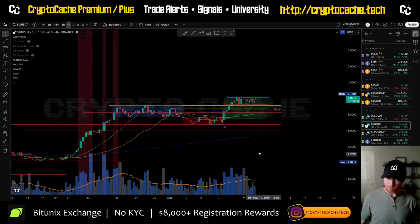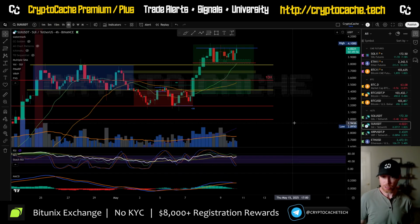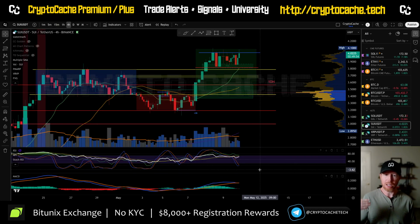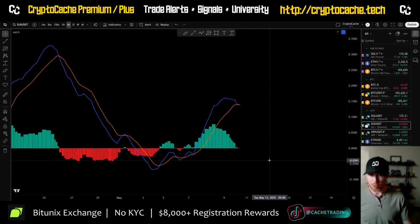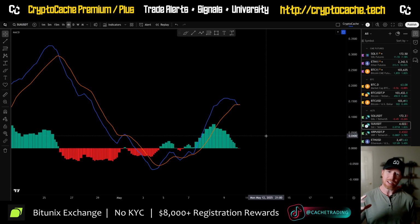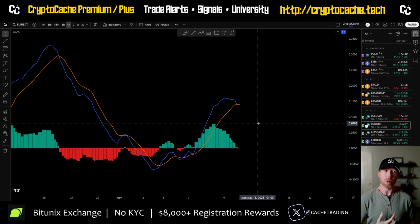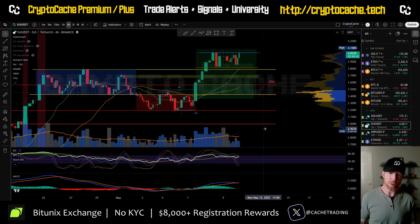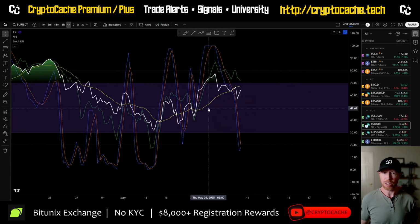4-hour time frame. We want to recognize here as well that there's just a lot of confirming factors, whatever you want to say, that tell us we're going to go higher. Now, MACD is starting to diverge. Some people put a lot of emphasis into this. It can and will play out sometimes that way, but we also get MACD fakeouts in the market all the time where the price action just reverses itself at those levels. So I think there's a solid chance we go further up here in this regard.